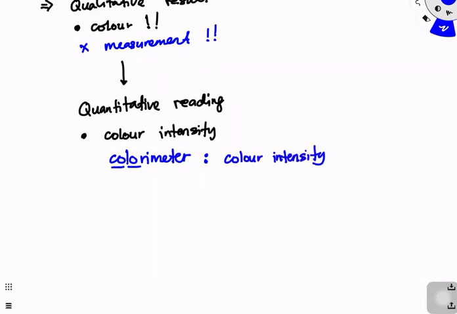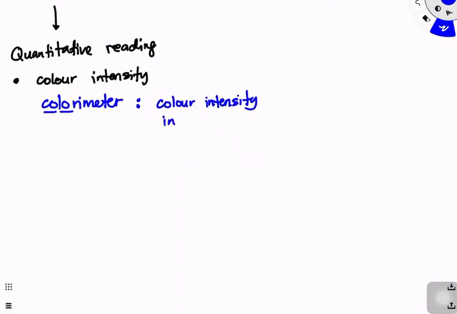Let's say it tells you, oh, this one is 4%, this one is 5%, this one is 10%. So it tells you a value. It gives the color intensity as a value. That's why we have the measurement. So you don't need to argue, oh, your yellow and my yellow, are they the same? When I read it using this colorimeter, it determines the color intensity for us. So my one, let's say, they give me 55%. Oh, yours is 56. Yours has higher intensity compared to mine. Okay, so this is one.